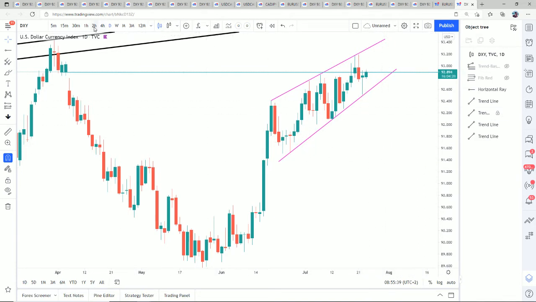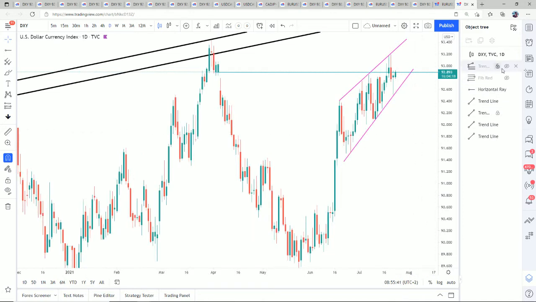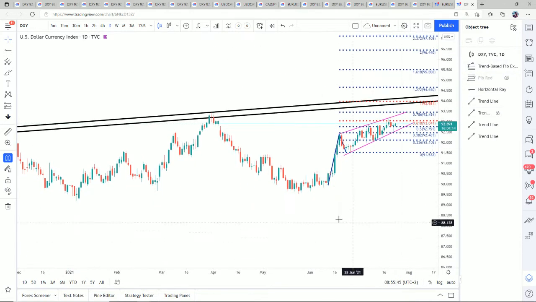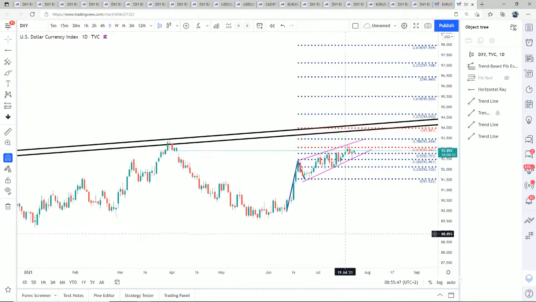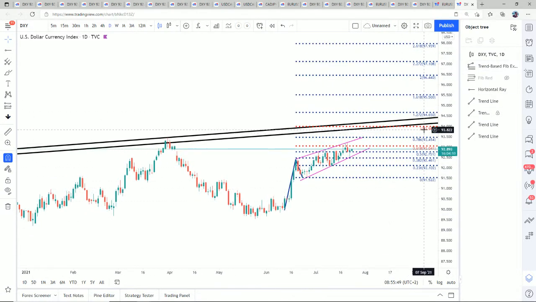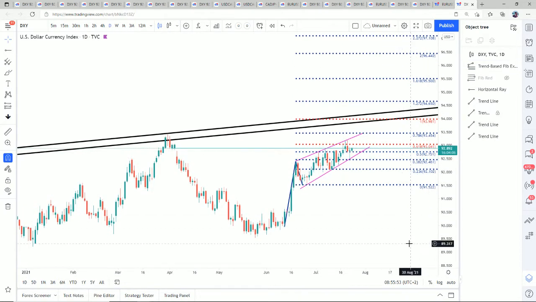Let's go to a smaller time frame. I will add just the two important things we are using, which is the ABC up here. That gives us a target at 1-to-1 at 93, still the same, nothing has changed. The 61.8 we have been using at 93.041. Then the 1-to-1 here around 94, and the 1.72 in this area that we have there.